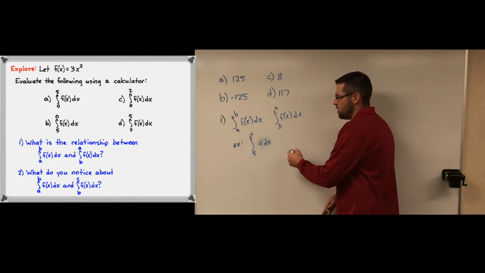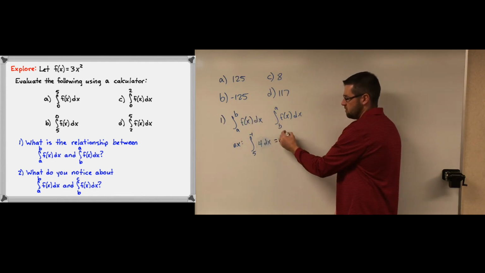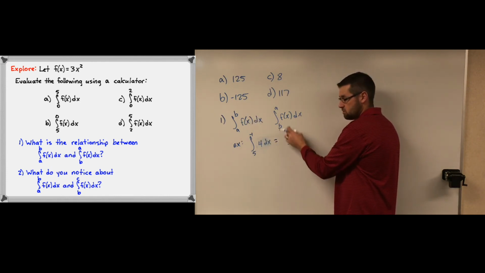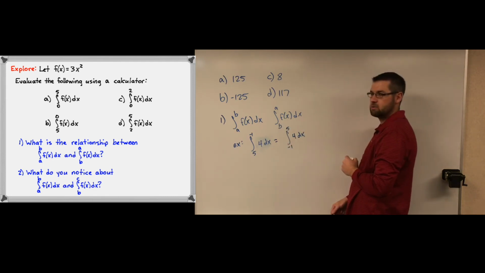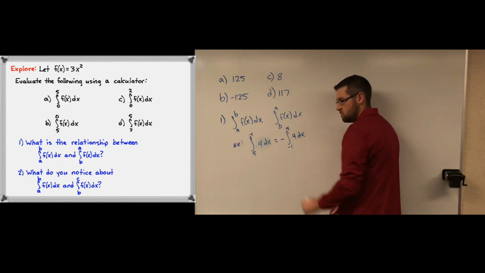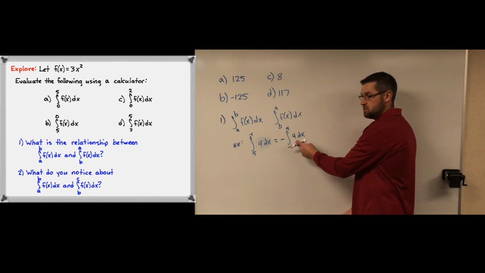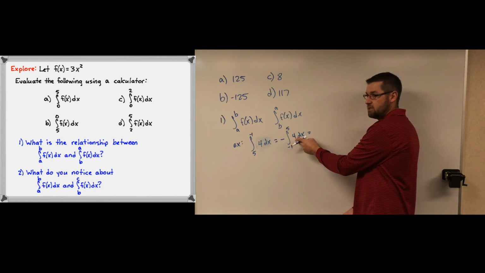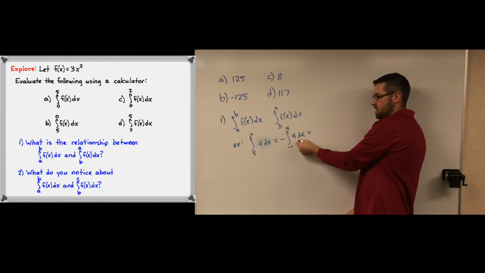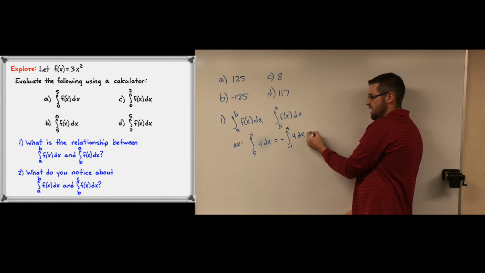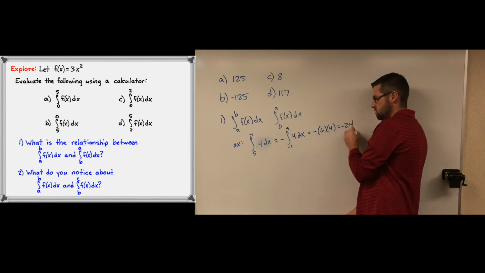So we can use this rule that we just talked about. If I flip the bounds and say negative 1 to 5 of 4 dx, then what happens? Just put a negative out front. Right? Because the sign changes. That's all. So what kind of function is this? It's a line. So what kind of shape are we getting when we're finding the area? Rectangle. What's the width of the rectangle? 6, because it's that distance. And what's the height? 4. So then this would be negative 6 times 4. So negative 24. You guys get that?